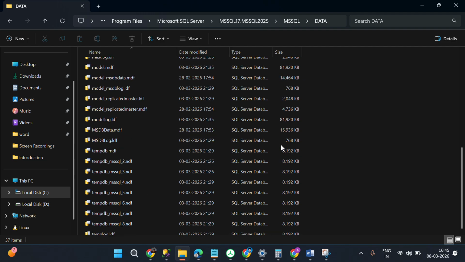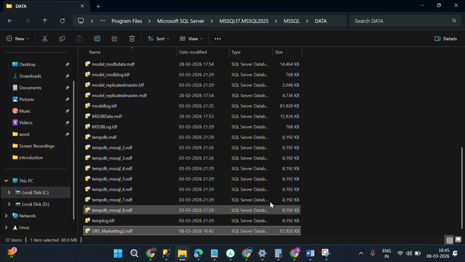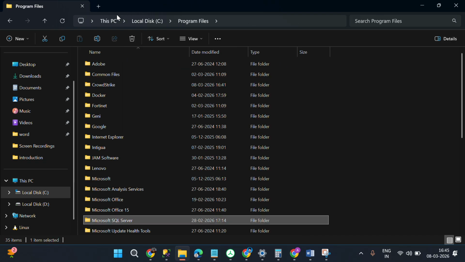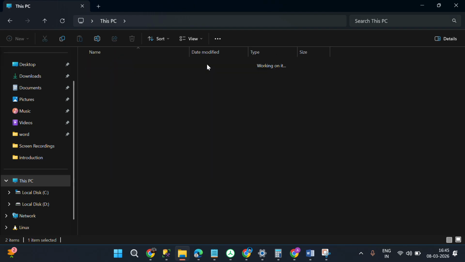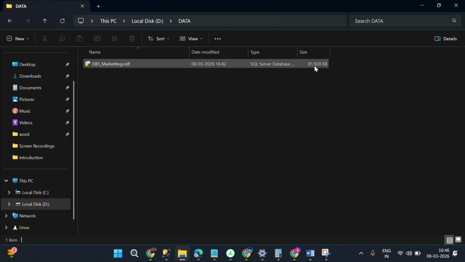See here, same thing. It has been split proportionally. It used a proportional fill strategy. These NDF files have half the data here, and half if you go to the D drive, here it is filled half. So this thing I want to explain, guys.